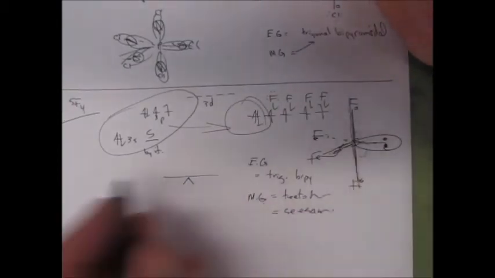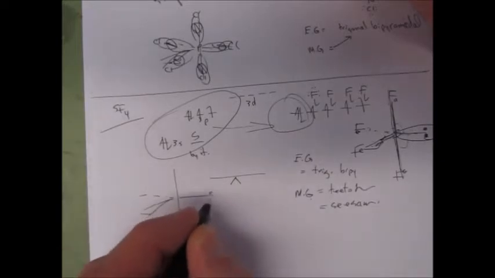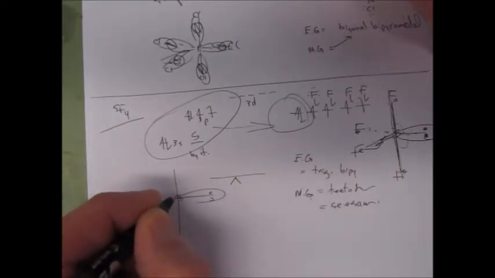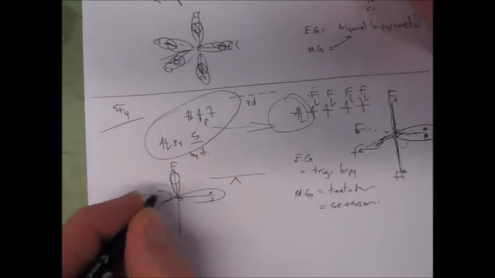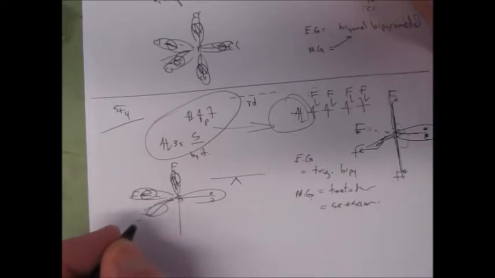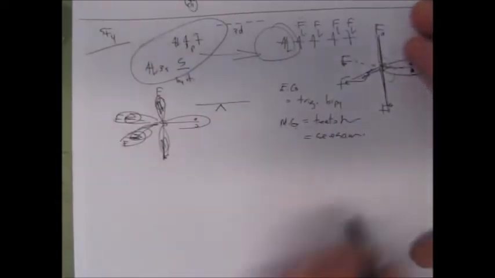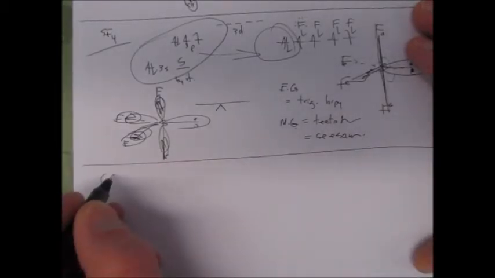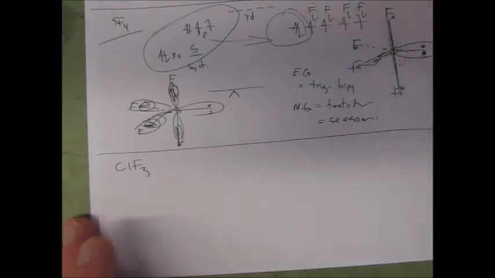And again, anytime you draw one of these, you could show sulfur. You show that fluorine would also have overlap. That has that overlap. That, and then fluorine would have overlap. Right? You get the idea. So now we move on to ClF3. Trying to show you how we get through this.